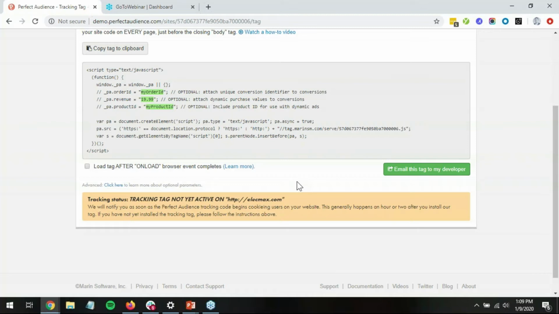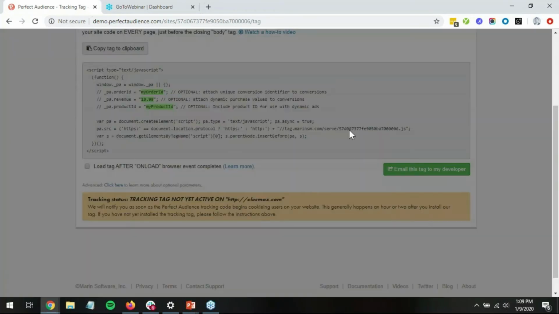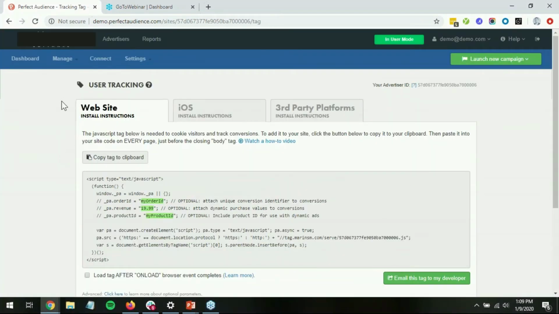If you have a web developer who usually handles this type of task for you, you can use this green button to email it to them. We'll send them a tag and a request that they install it. And if you use Google Tag Manager, that can help you install the tag as well. So the very first thing you should do the first time you log into Perfect Audience is to install that site tracking tag. While you wait for those audiences to populate, it's a good time to create your first conversion goal.